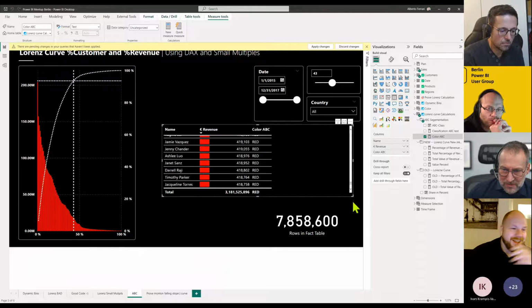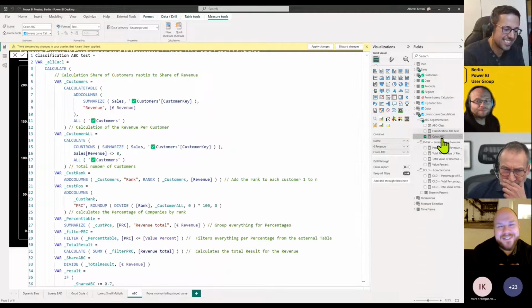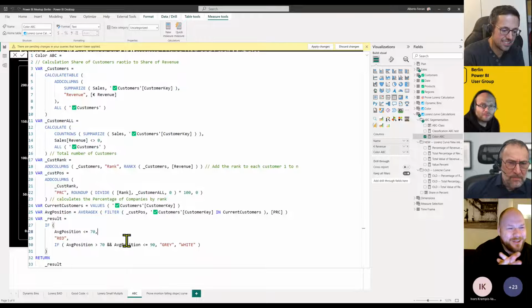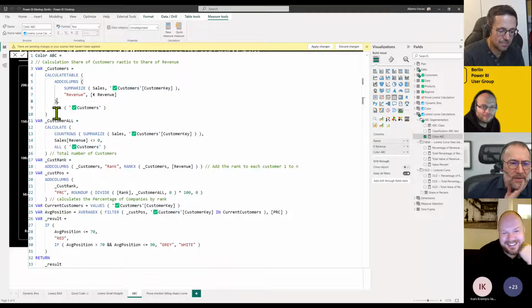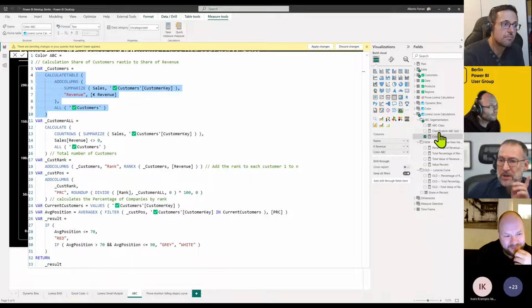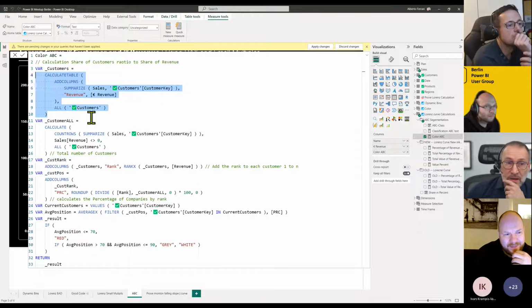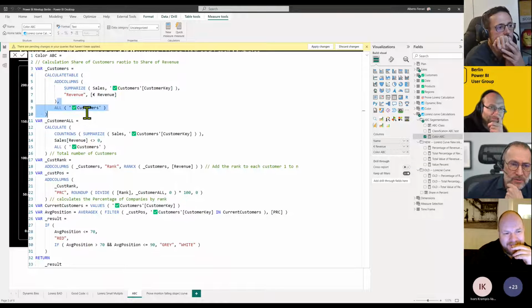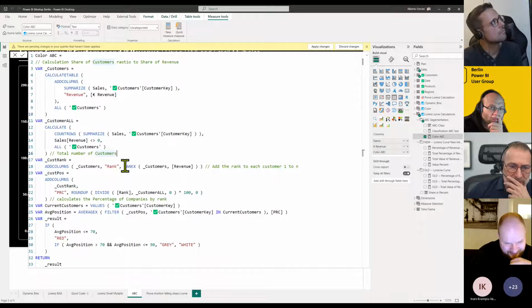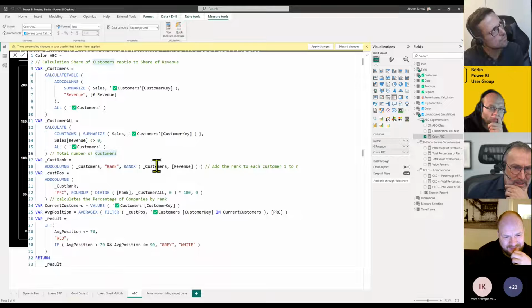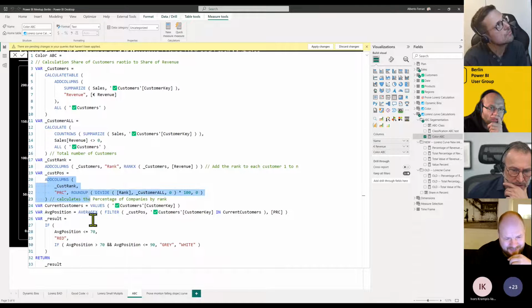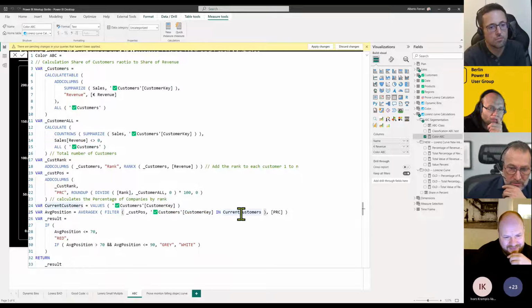I don't know. We need to spend some time trying to understand how to fix this code. Maybe I will try to solve this, post my code, and you make it faster. No, but the idea is that this version works. So here for the color ABC, only for this measure, you want to go outside of the current filter context. You create the customer table for everything. Then you count all the customers. That is fine. Then you rank them, which makes sense. Then you find the position. Then you grab the current customer and you filter out of the customer position the customers that are currently being selected. This is the only part where you obtain a number.